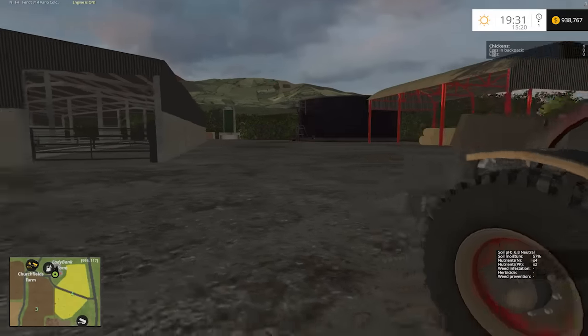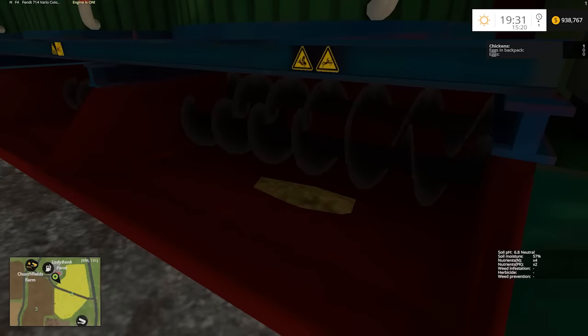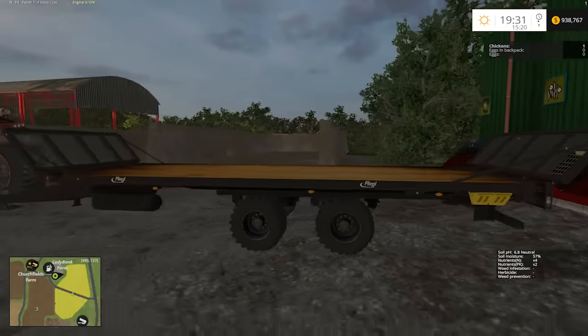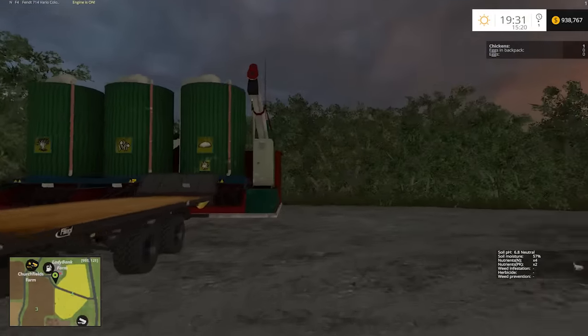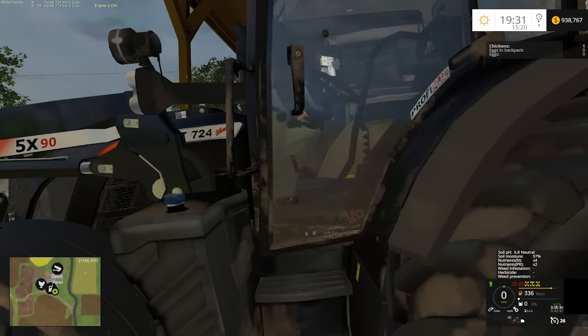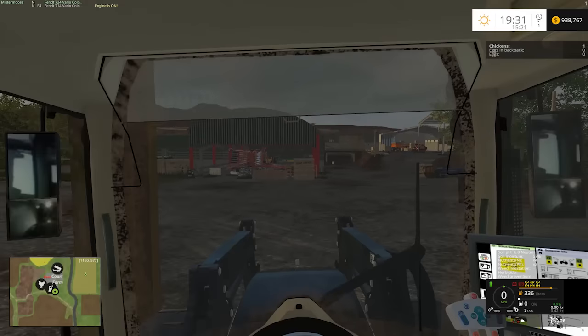Wait, let's verify this real quick. Is that silage I see going in there? Oh, it is. And look, the little thing went up. But wait, these bales don't work on a mixing station. I gotta go get the other one now. Oh, well, I thought I could get away with just that trailer, but just realized I can't use the stock in-game mixing station without some bale forks.